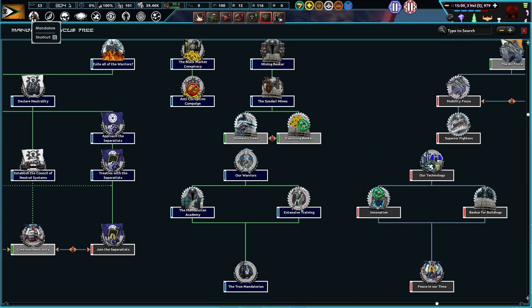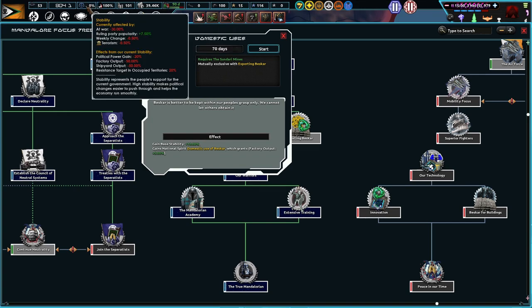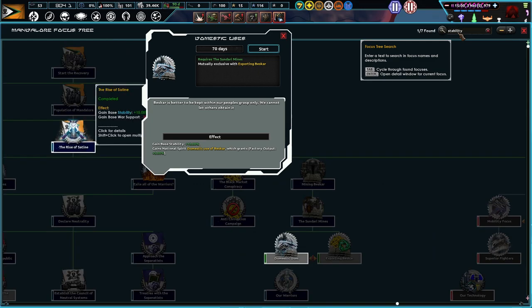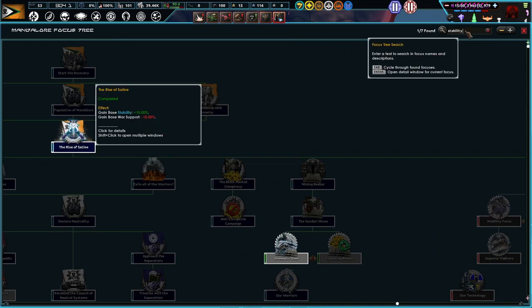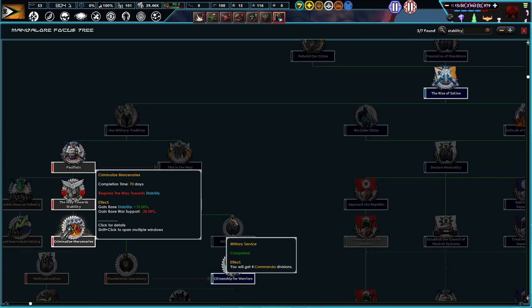Domestic issues or uses. As much as I love the PP, we gotta do domestic uses. Beskar is best to be kept within our people's grasp only. We cannot let others obtain it because we need that. Yeah, do we really need the output, though? We can really use some stability here. Oh, we keep losing weekly stability. Oh, that sucks. A stable Mandalore?